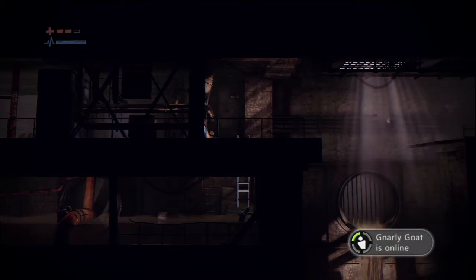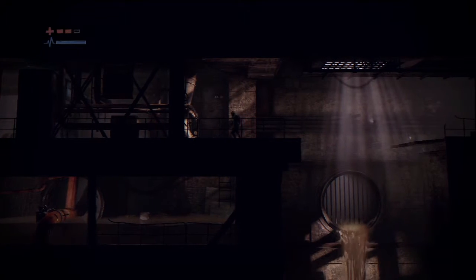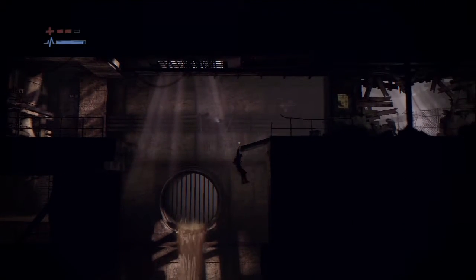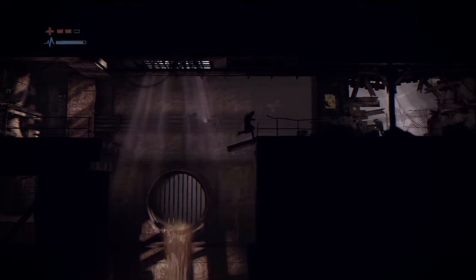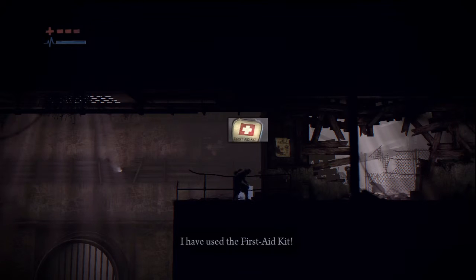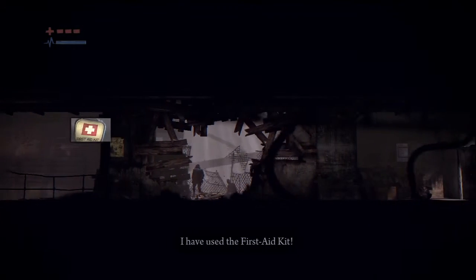Ladder. Oh, somebody called Gnarly Goat is online. I can't remember who that is. It is a person. Let's see what's this way. Nothing. And jump of doom. Whoa, whoa, whoa. Up you get, mate. It looks like it's going to fall. Oh, what's this then? Let's have a look. I have you. Oh, fuck's sake. If I'd have known what. Whoa, zombies.